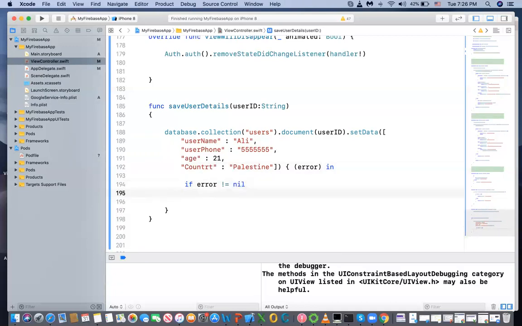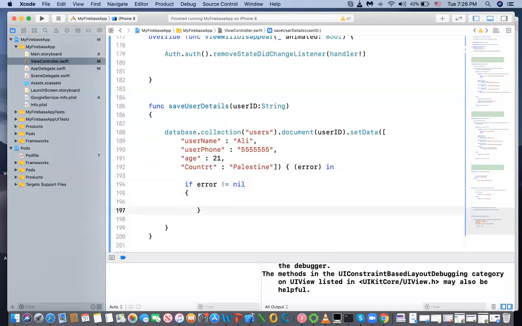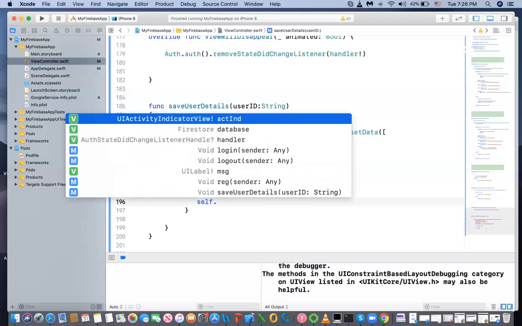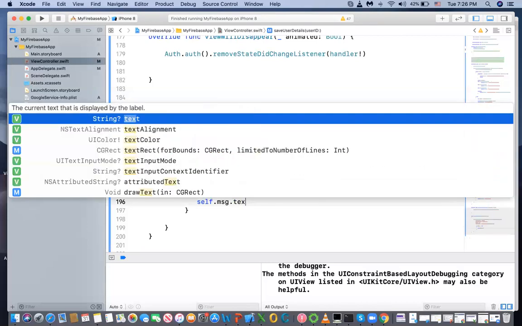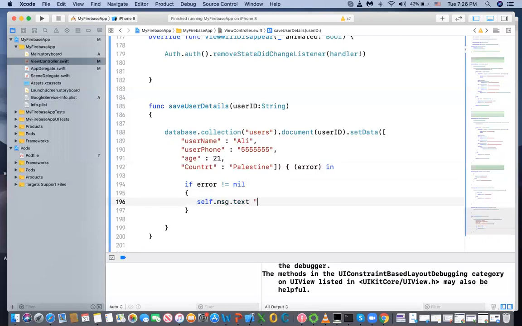It means that we actually have an error and you can print a result to the user, or we have a message, right? And then we have self.message user details.text. We can say user details were not added, all right?